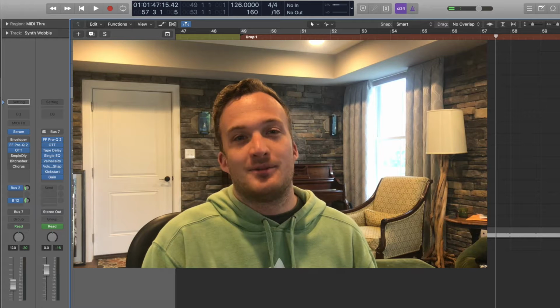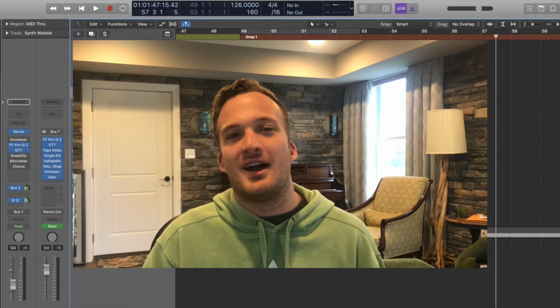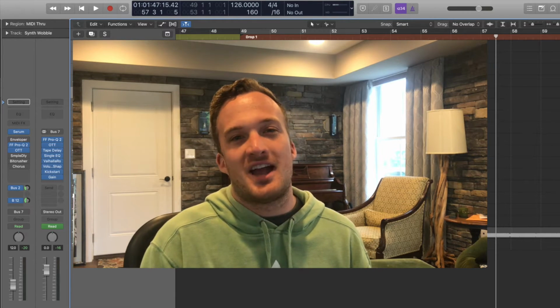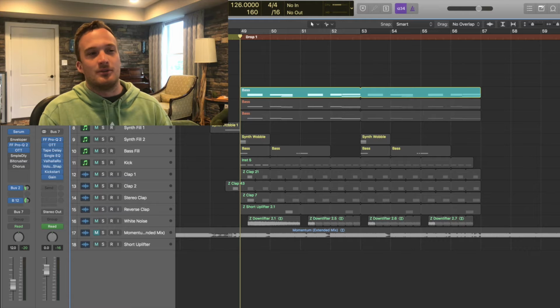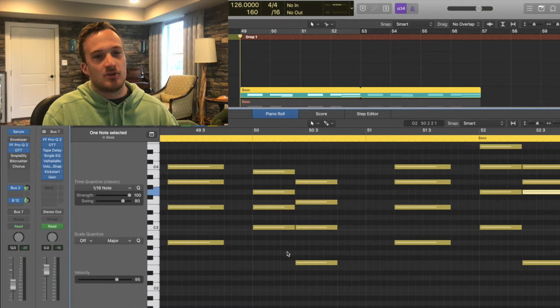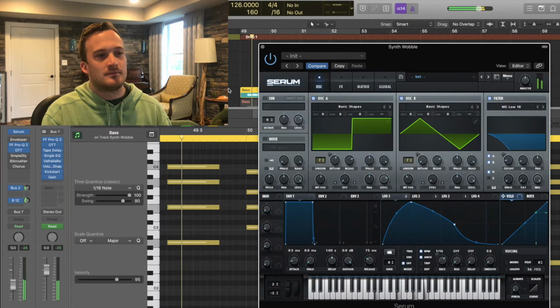It's one of Don Diablo's biggest tracks called Momentum, and I'm going to get into the details and show you guys little tips and tricks he uses to get that signature Don Diablo sound. Let's start off with the main synth wobble here. Most Don Diablo songs, he just plays straight chords and then modulates the chords with an LFO.